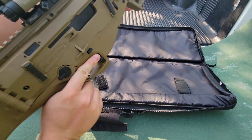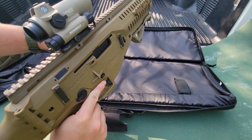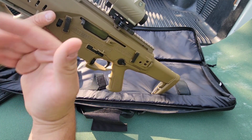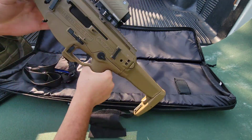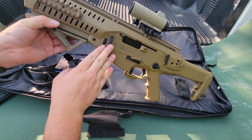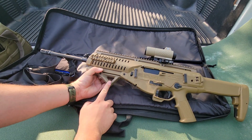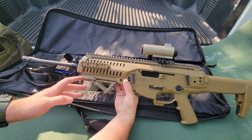Now the bolt on this is super, super smooth — it's really impressive how smooth this is. It feels like it's operating on butter. The charging handle is reversible for either right or left hand, and the bolt can eject from either left or right. As you can see, it's open on both sides, so you can fix that in whatever way you feel most comfortable. You have your forward most sling swivel, your neat looking heat shield and heat ventilation area, along with your Picatinny section on the bottom. I have an angled foregrip mounted — Dominion Outdoors also supplied us with this, so we really appreciate them.